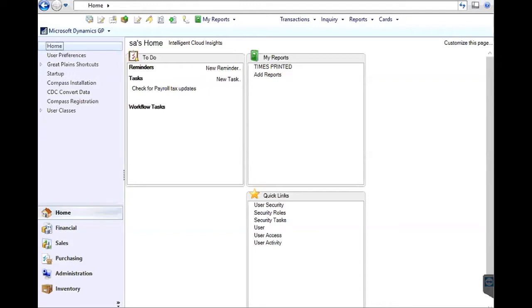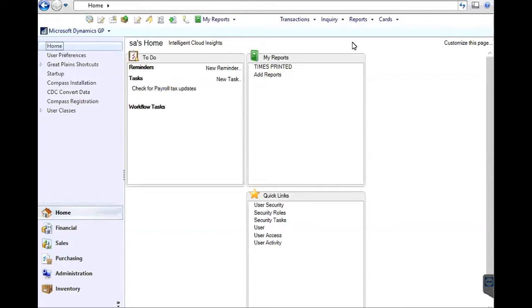So it has a holistic, full access over all databases within SQL. Now, when we think about Dynasty, this user only has access to your GP databases only. All right.